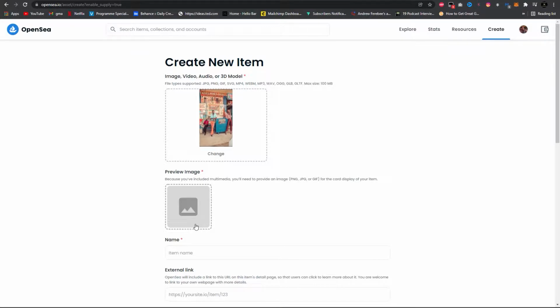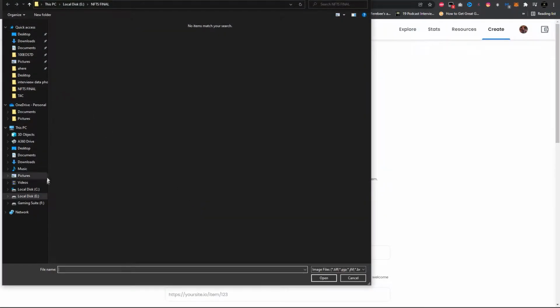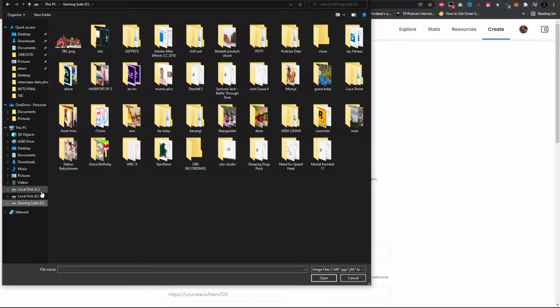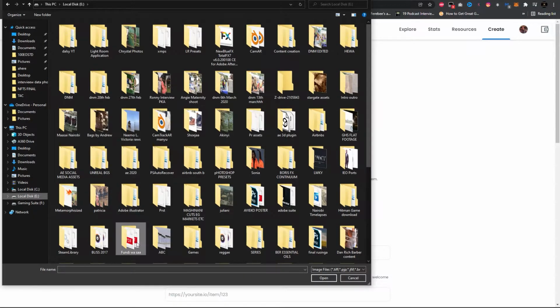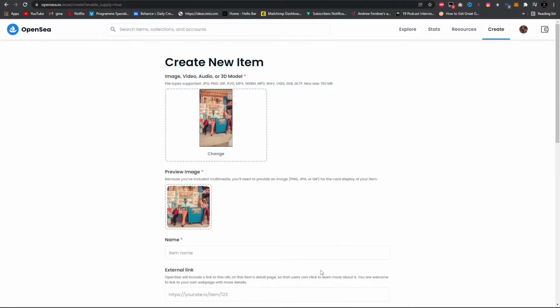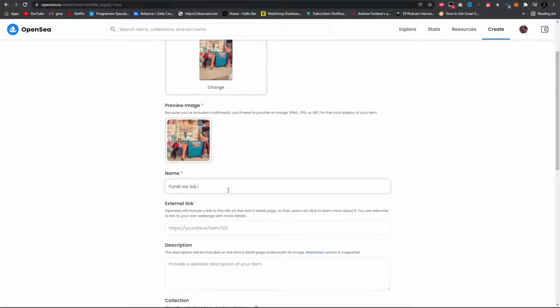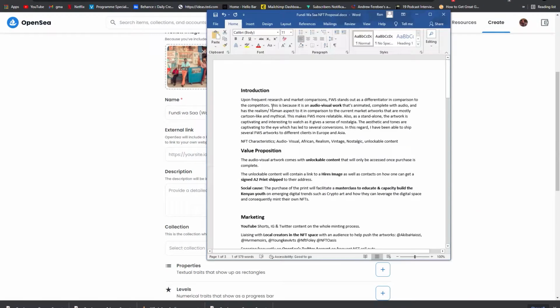The next step is I will go and look for the thumbnail picture, which is going to work as a thumbnail. I look for it and I add it to the frame, which is shot number 13 in my collection of Fundi. The next step is we go down to add the title of the NFT, and in this case, as I said, it's Fundi. Fundi loosely translates to a watchmaker in Swahili. So I come on here, I add the write-up and the name on it.